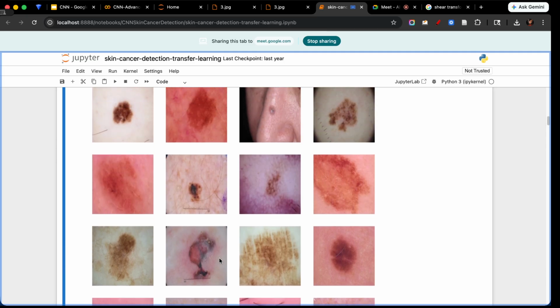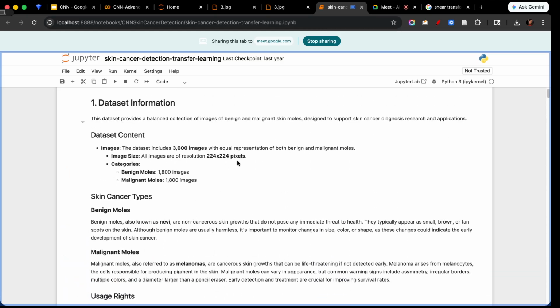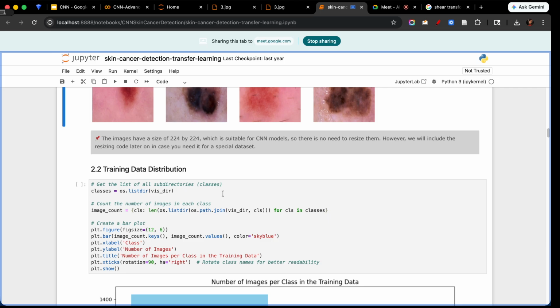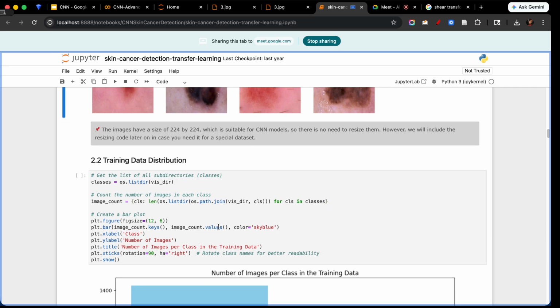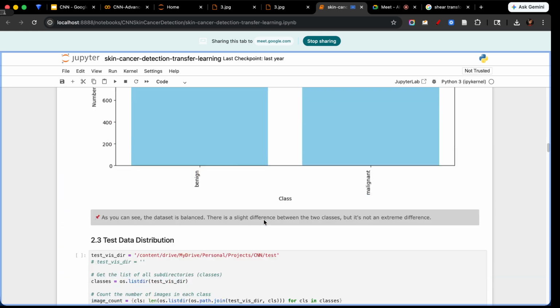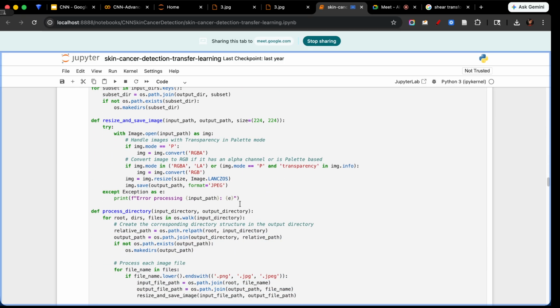Now, all the images by default are 224 cross 224, as mentioned in the dataset information, but usually in real life that's not the case, so we need to make sure that we resize the images. To resize, we need to write some code. Here it is: image.resize, and I'm defining the size here.